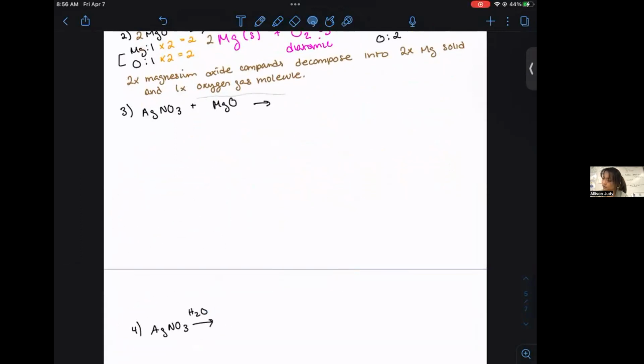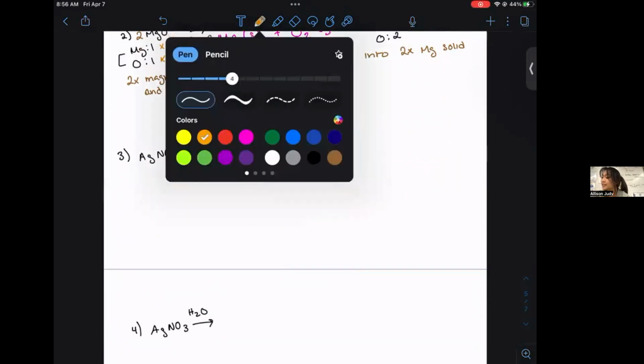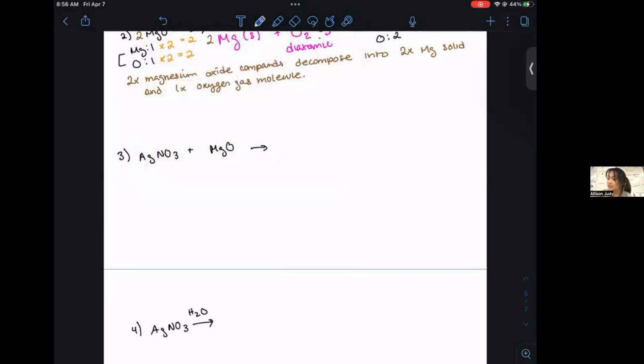All right, let me move this down. This one, what would I say to you for the quiz? I wouldn't say very much. I would say silver 1 nitrate reacts with magnesium oxide. And I would just leave it at that. And I would expect you to be able to get those compounds. Which means, by the way, you'd have to know your polyatomic nitrate charge. You'd have to know the formula. It's a lot of knowing.